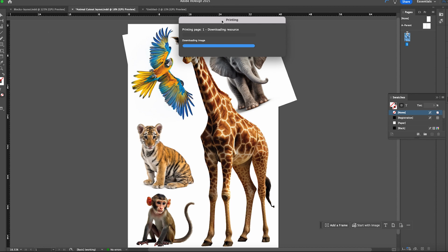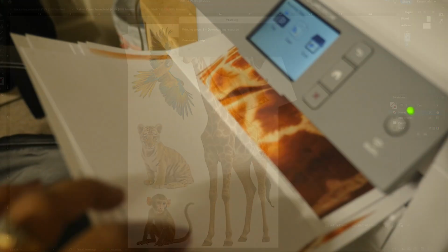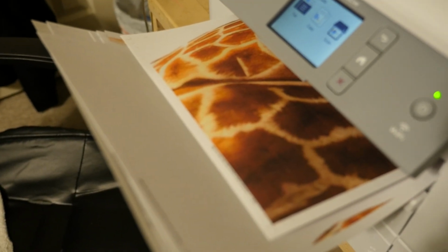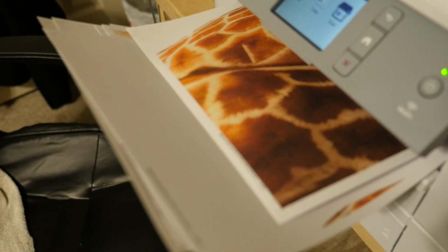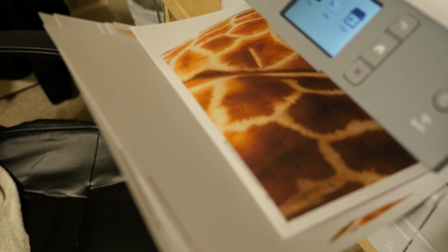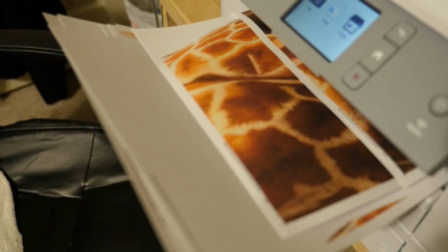You just have to make sure you can create large custom size pages. And whatever printer you're using, it should have the option to choose tiling if it's larger than 8.5 by 11. So here it is printed out. I also had this on collated, so it's going to print everything out in order, starting from the top left, going down to the bottom right.